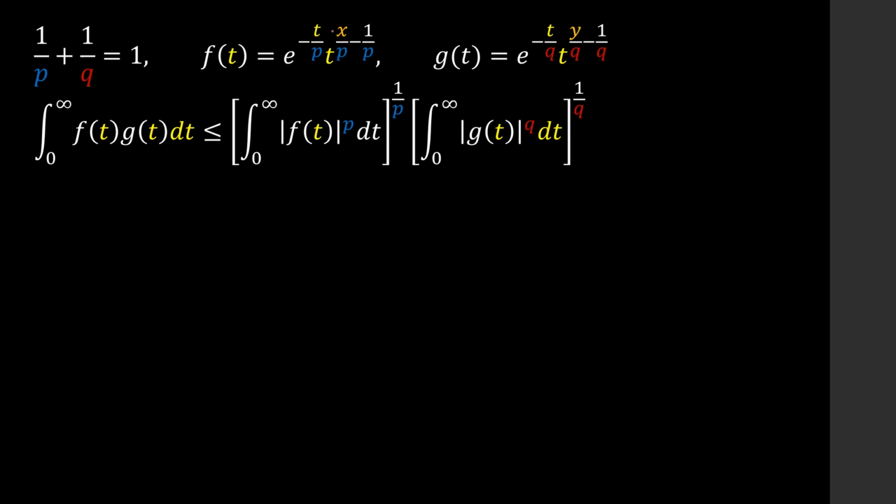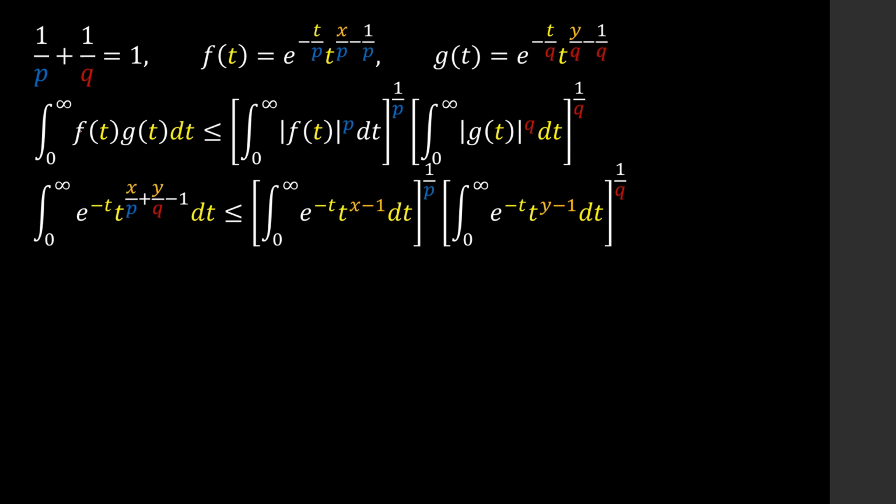Now, if we look at the actual functions we took here, we picked them specifically to have this theorem to our advantage. So we'll see how. If I plug in f(t) and g(t) into here, I've got e^(-t/p) times e^(-t/q), right? So that's minus t over p minus t over q. And since 1/p plus 1/q equals 1, that just ends up being e^(-t), okay? And then the t parts, you're going to have t^(x/p + y/q - 1/p - 1/q). So the minus 1/p minus 1/q is once again equal to 1, so we're only left with x/p + y/q - 1.